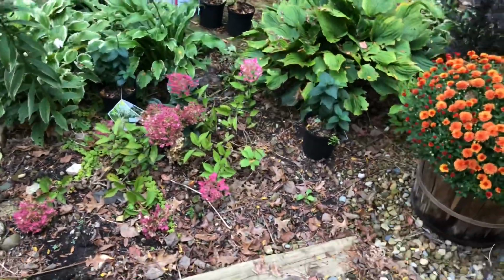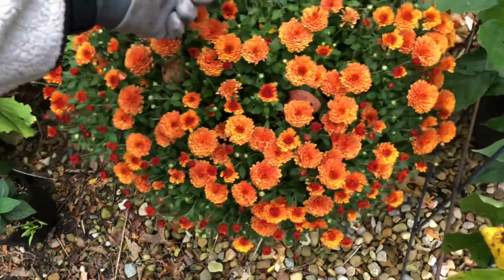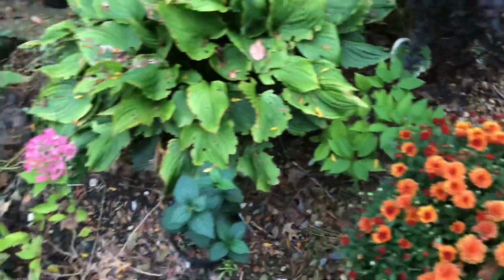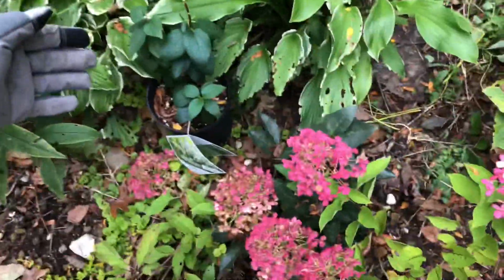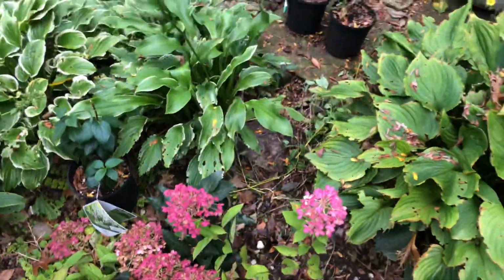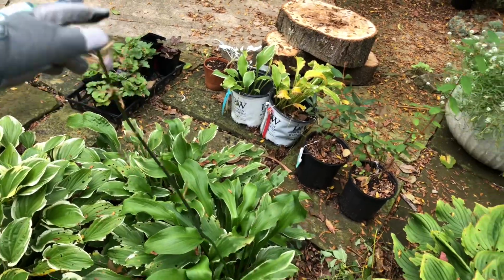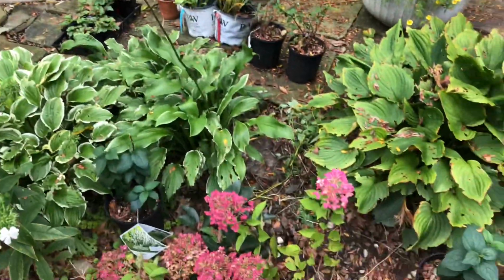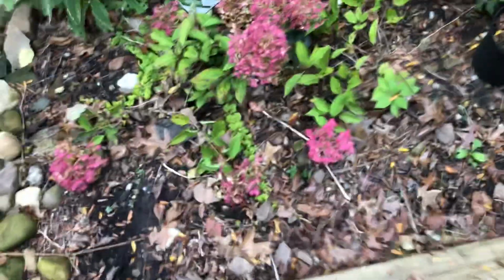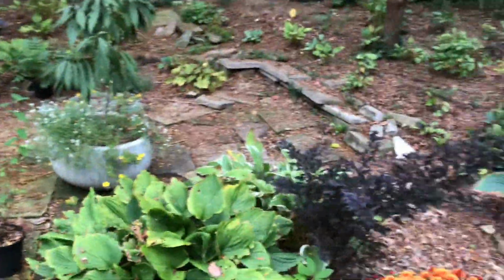They even munched on my mums. So like here, I feel like this is the work of deer. My Illuminati tower got the top chomped off of it. This has to be deer, because even this hosta bloom got eaten, but they left the Firelight Tidbits, which doesn't make any sense because I thought deer really love hydrangea blooms.